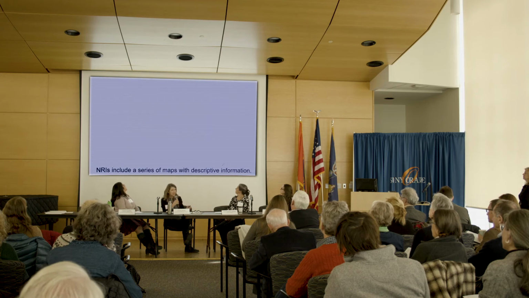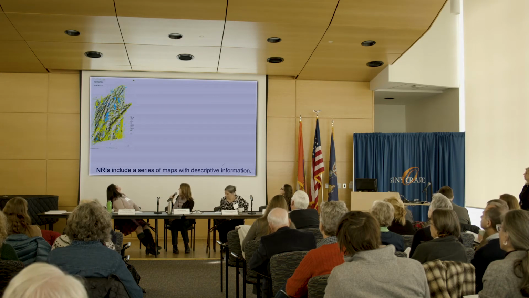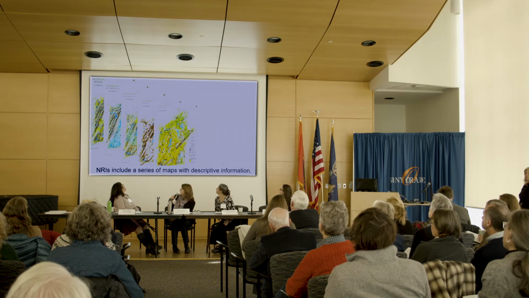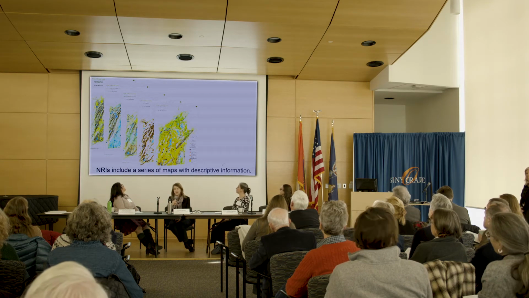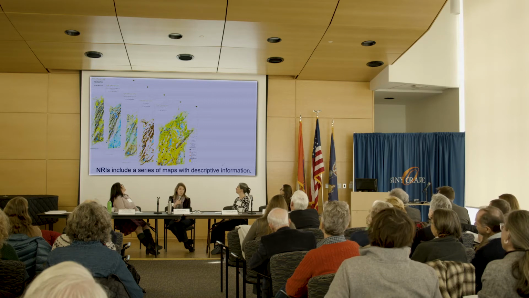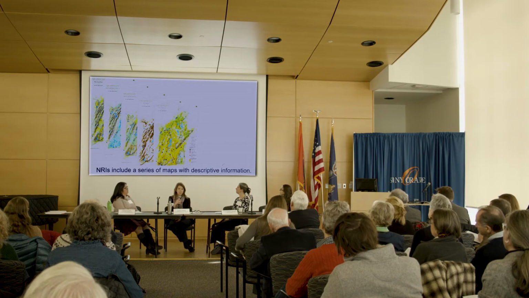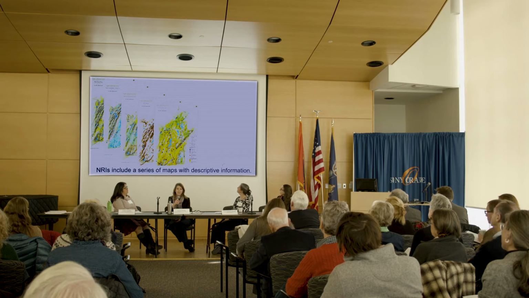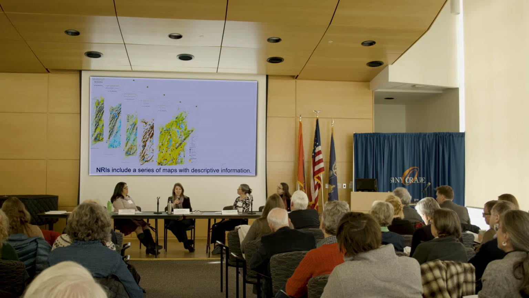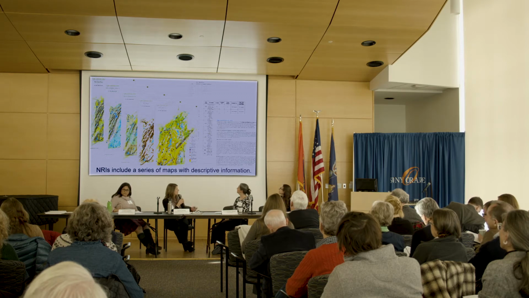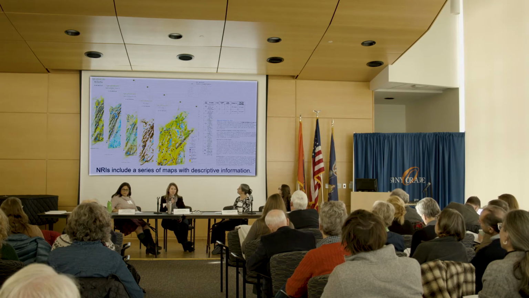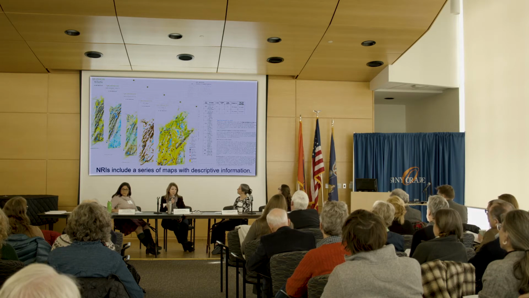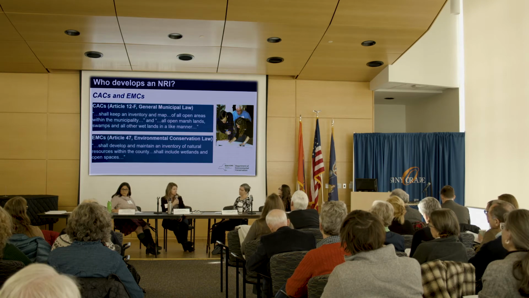And so to give you kind of a look at what that can look like, I know Carl has already shared some maps, but these are some from the town of Putnam Valley. And on average, I think a lot of the inventories we've worked with, and right now, since publication of our guidebook, about 25 communities have been pursuing inventories with help from our program through grants and technical assistance, are generally averaging, I think, about 25 to 30 maps, depending on how complex the town endeavor is. And then along with the maps, of course, there has to be some detailed information that interprets the maps, explains what's important in the community about that resource, and perhaps also includes some discussion of risks and recommendations.